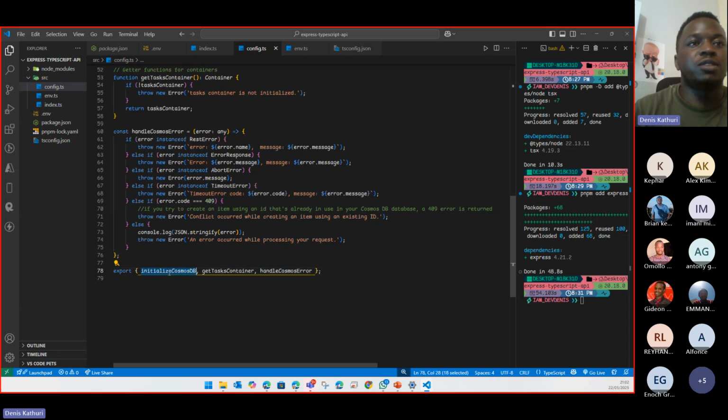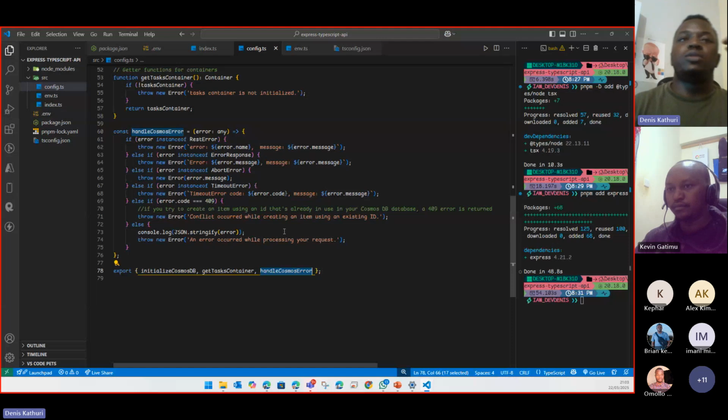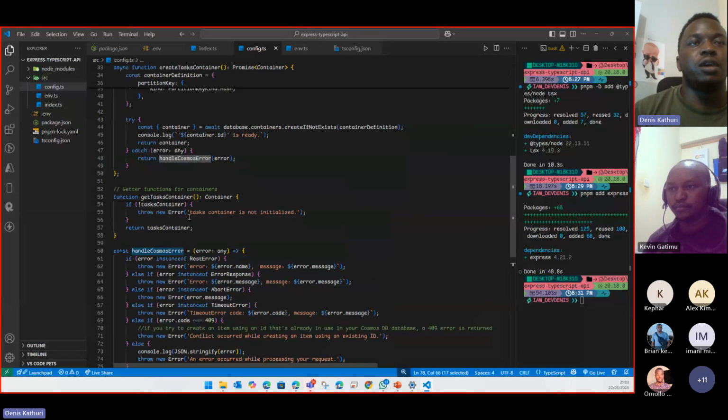So the initialization, we will be able to use it on our index to create a connection, and the get task containers, we'll be able to use it on our service to connect to our container. Then the Cosmos errors, we'll be able to use it on our try catch block to display the messages or errors we get in our code.